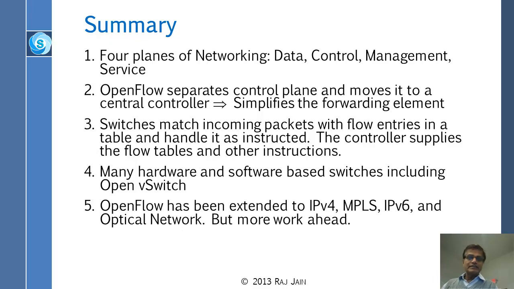Third thing we know is switches match incoming packets with the flow entries in the table and handle it as indicated in the table. The controller supplies the flow table and the other instructions. So now we know what is the flow table. Then many hardware and software based switches are used, including the Open vSwitch. So Open vSwitch is something that you cannot forget. That is so common, just like VXLAN. Open vSwitch is the most commonly used switch. All right, so I want you to just really know that one very well.